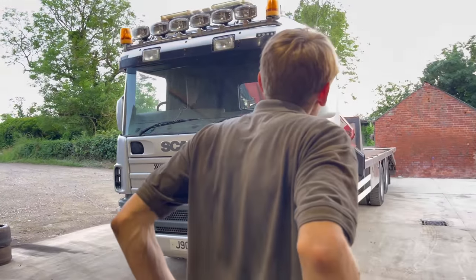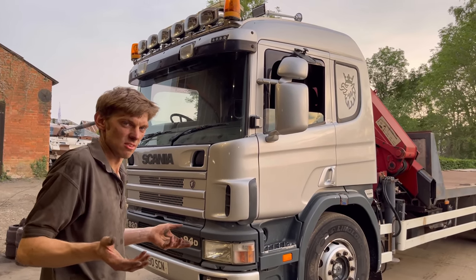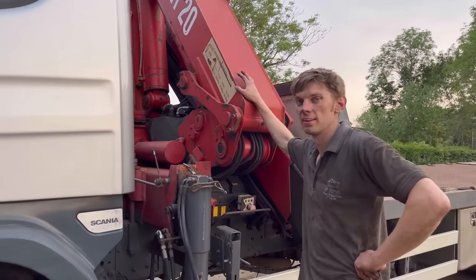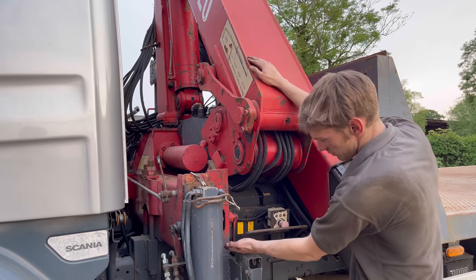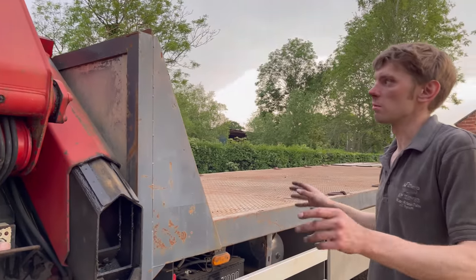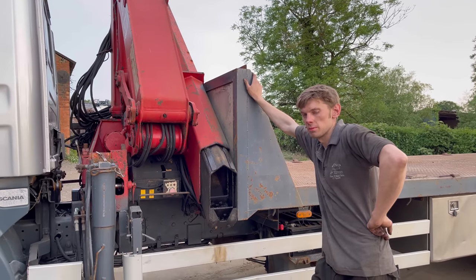Yeah, we need to do some painting. I don't know what colour to paint it. It doesn't look offensive in silver, but it's not really me. Oh, I think it needs to be black. I don't know what to do with the crane. I don't like red. Looks a bit... it was overspray Ray who obviously painted it before. Look, we've got a bit of grey and grey and red going on. Yeah, so I might paint the whole truck black. I don't know what colour to paint the Hiab, so if you have an idea, leave it in the comments and we'll probably ignore what you say anyway.